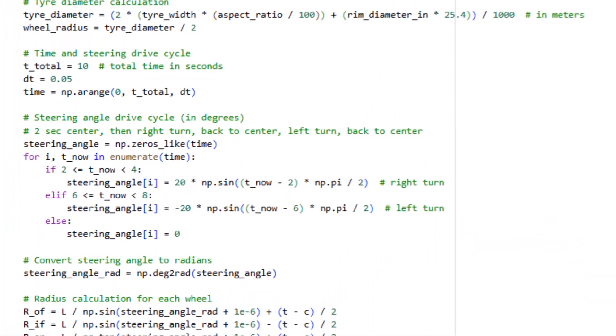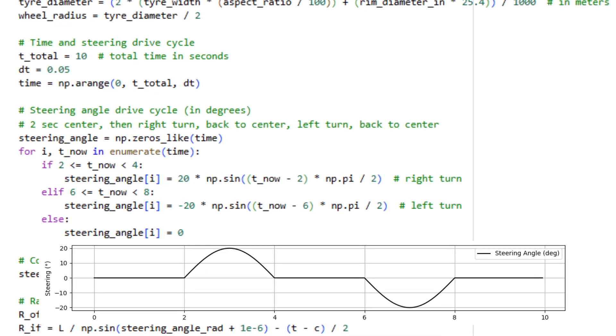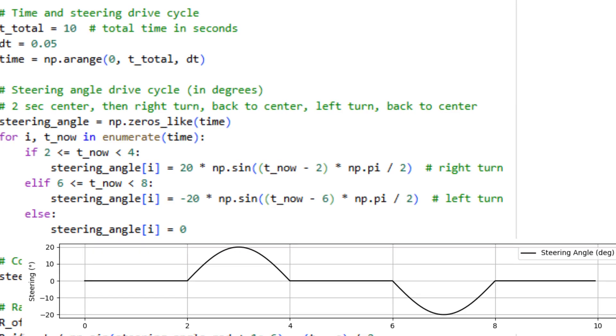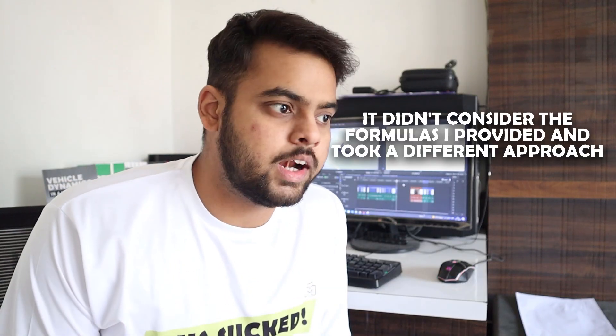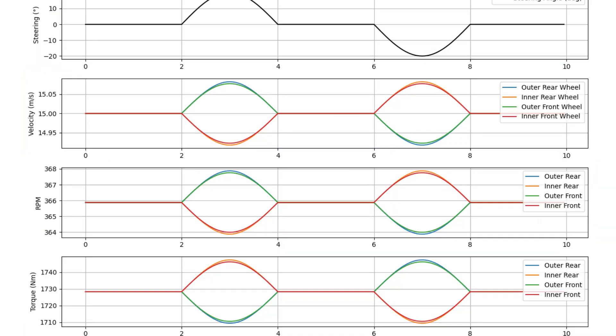I had to let the AI know what this program should do. I asked the AI to create a drive cycle of the steering position, which starts at the center, rotates to the right side, comes back to center, rotates to the left side, and then back to center. However, ChatGPT did not consider the inputs or boundary conditions I asked it to consider — it generated a program to create a graph I wanted to see. So I decided to write the program myself.